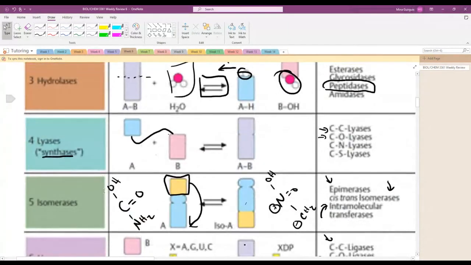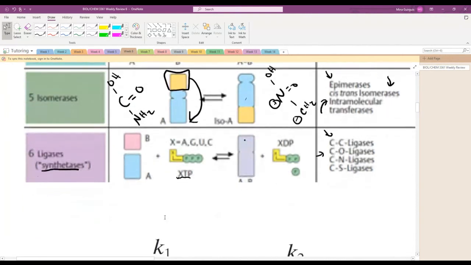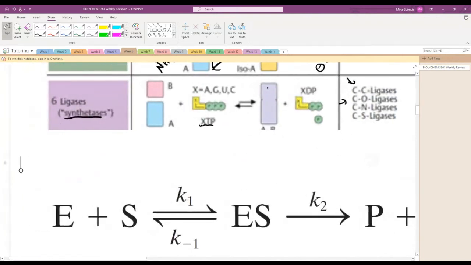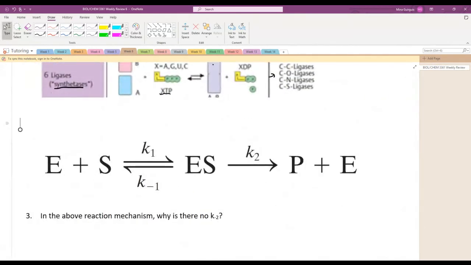The 6 classes of enzyme, I believe most professors like testing. I've seen questions on exams about them, but not too many. Most of this unit is focused primarily on kinetics. And while we're on the subject of kinetics, this is my favorite formula. I'm always going to tell you if you ask me a question, let's refer to this formula.